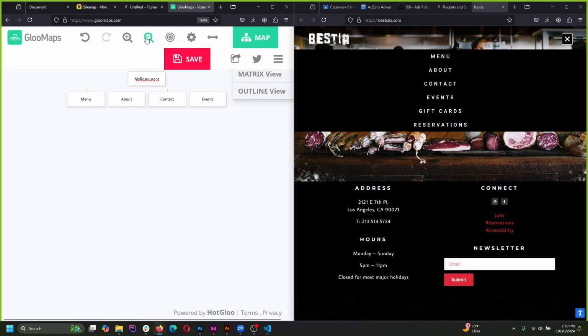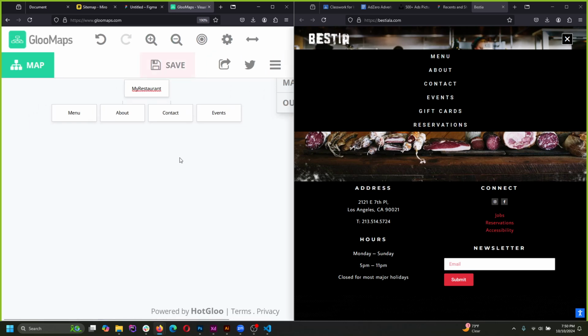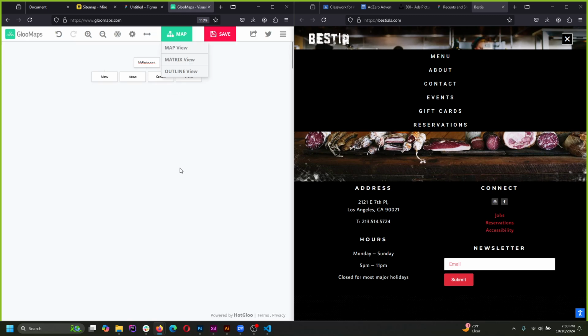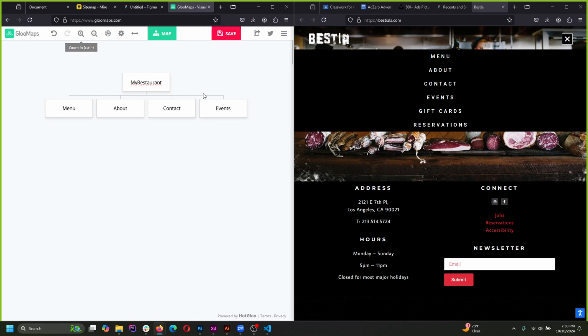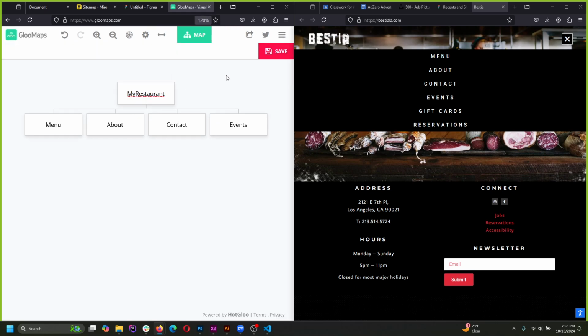Or you could just click this button. I guess I was zoomed way in my browser, but we should use this. What's the shortcut though? Control minus, control plus. I wish it was a little easier to navigate, zoom in and out.